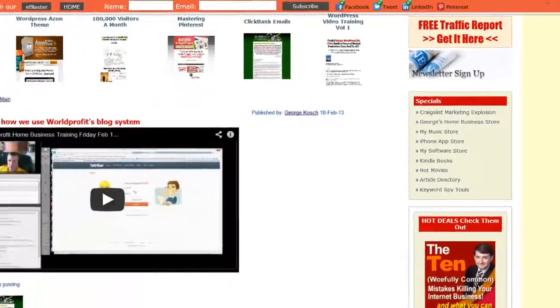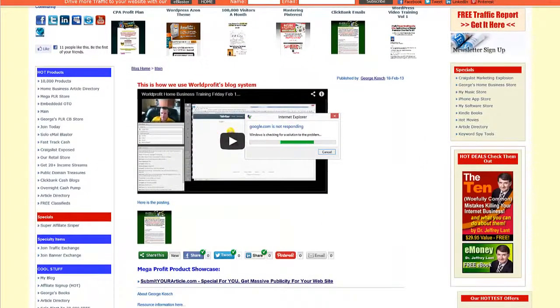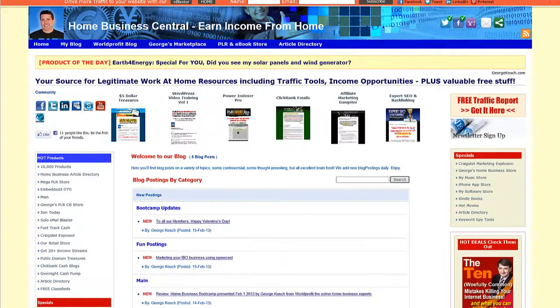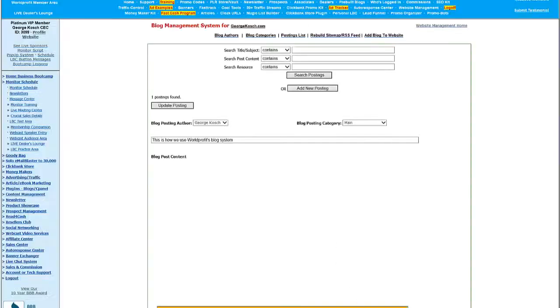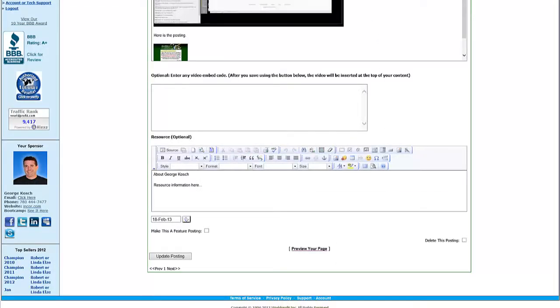So I'm just going to close this down here for a sec. There we are. And hopefully we don't have our browser crashing on me, which, as you know, seems pretty common to have with Microsoft and their browser problems. We all love Microsoft. Here we go. Okay, so we close that down, and there. Okay, so we're back into the member area here, no problem. And let me just close that. I don't know why that keeps opening. There we go. I don't know what's going on here. Very interesting. There's our crashing browser.